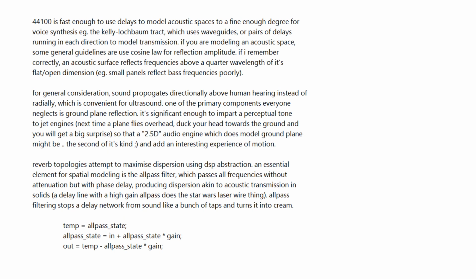44100 is fast enough to use delays to model acoustic spaces to a fine enough degree for voice synthesis, for example the Kelly-Lochbaum tract, which uses waveguides, or pairs of delays running in each direction to model transmission. If you are modeling an acoustic space, some general guidelines are: use cosine law for reflection amplitude. If I remember correctly, an acoustic surface reflects frequencies above a quarter wavelength of its flat or open dimension, i.e. small panels reflect bass frequencies poorly.